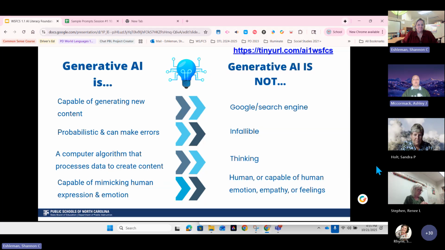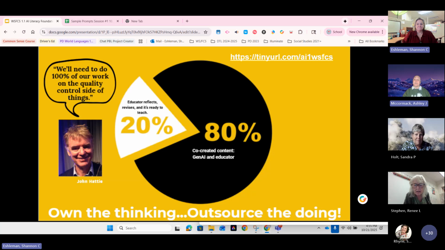Our department leans in, if we're going to use AI, we lean into what we call the 80-20 rule. It's this idea that yes, AI can do some amazing things and generate some things, but that is not the end all be all. You cannot take a lesson plan that you generate via AI and just use it the next day. There is still a human component, where I have to make sure there's no bias that shows up or that there isn't incorrect information and that it truly does meet the needs of my students. So we call that the 80-20 rule: AI will do 80% of the work, but you still have an obligation and a responsibility to go back in and fact check and look over those pieces.